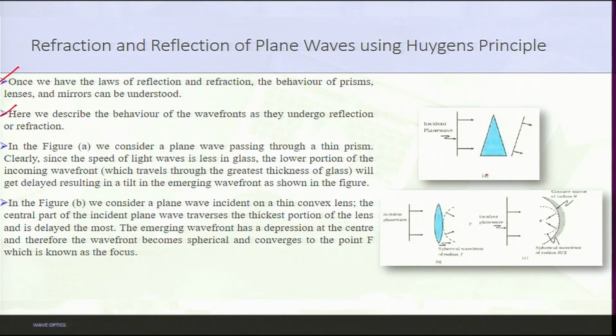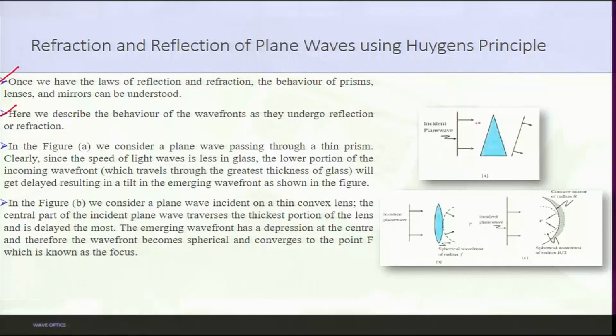In figure A, which is the figure being talked about here, we consider a plane wave. This is a plane wave, anything which is passing through a single plane. This is a sheet, a complete sheet. If we try to find the value of anything passing through this perpendicularly, let the area vector be like this. If the area vector and the direction of propagation of the wave are the same, then it is known as a plane wave. This is quite an easy example of a plane wave. So, the incident plane wave is coming across a triangular prism, a thin prism. In figure A, we consider a plane wave passing through a thin prism.